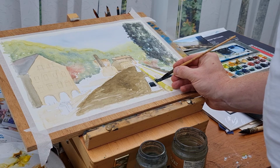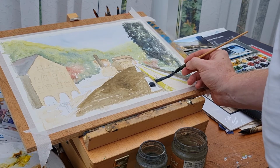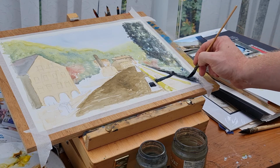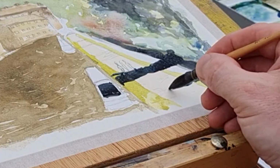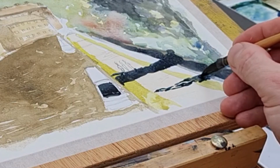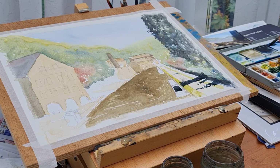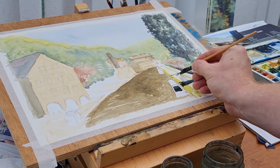For the darkest tones here, I'm just using a combination of colours, but mostly Payne's Grey, ultramarine, a bit of red and yellow ochre. Just a combination of colours gives me this really dark sort of grey tone. And there I'm popping in the cast shadows coming across the path. And you've got the three figures that I've sketched in. I'll be doing them in similar sort of tones.